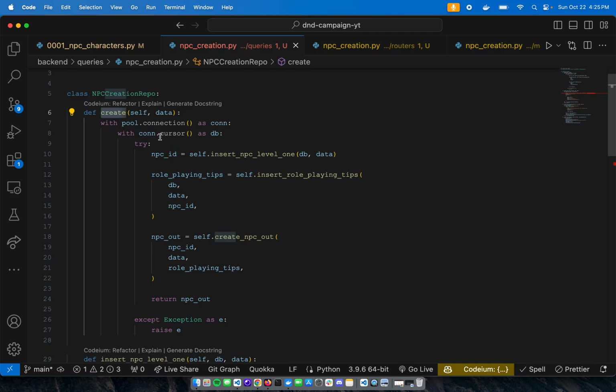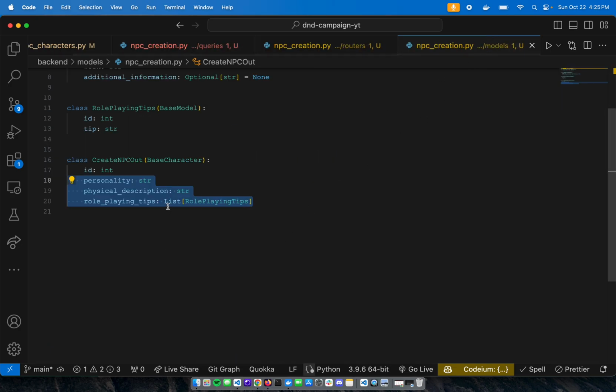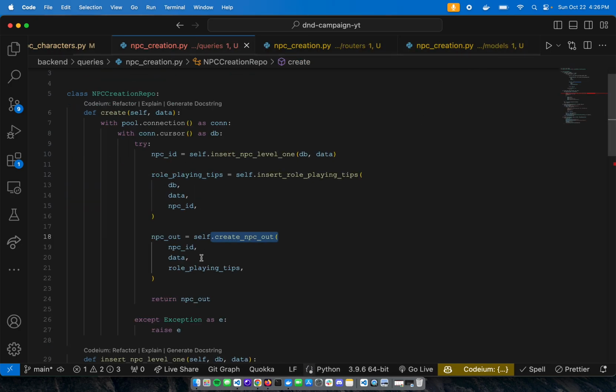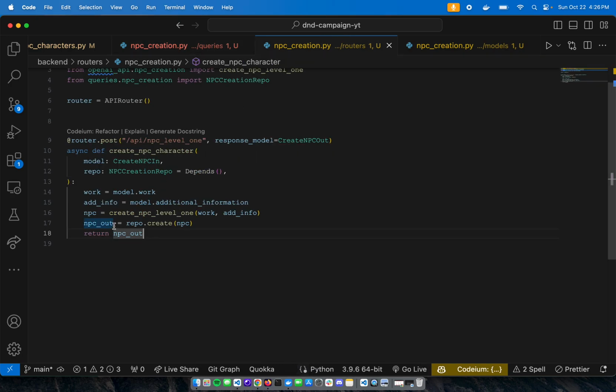It's going to make the connection with the database. It's going to insert the data into the NPC level 1 database. It's going to insert the role-playing tips into the role-playing tips database. It's going to return all of that, and it's going to pass it to the NPC out model, which is this model. And it's going to return it back to the router.